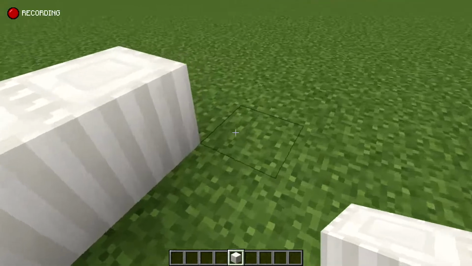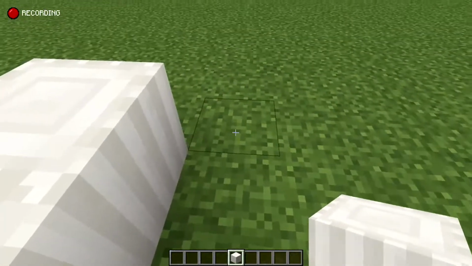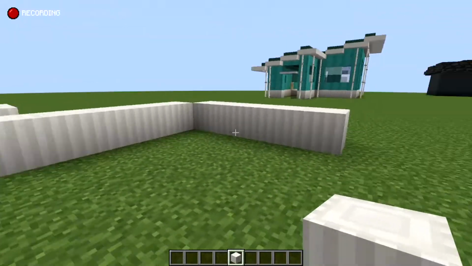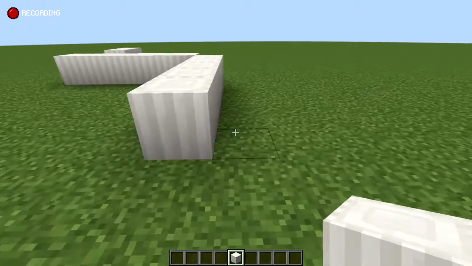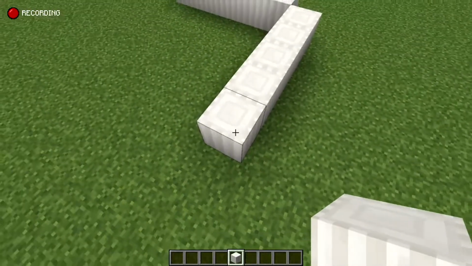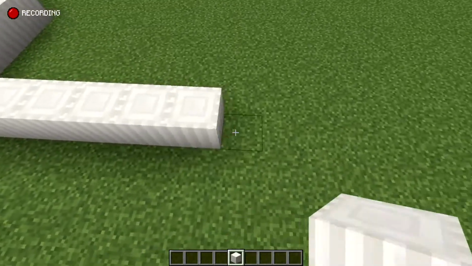Then we're gonna turn again. We're not gonna have a block here. You can if you want, but it's unnecessary. And we're gonna start here and put another 5 all together until you have a 5 and a 5. Then you turn, and this side is going to be 7 blocks, including this corner here. So 1, 2, 3, 4, 5, 6, 7. It's actually 9, so you go to 9.